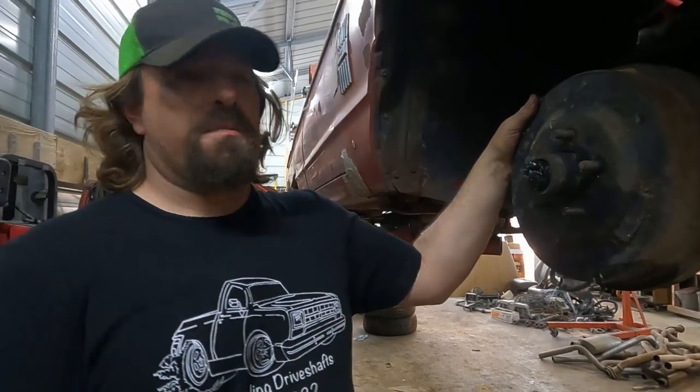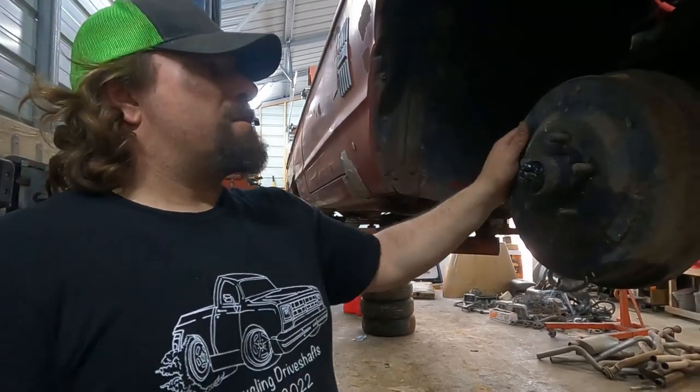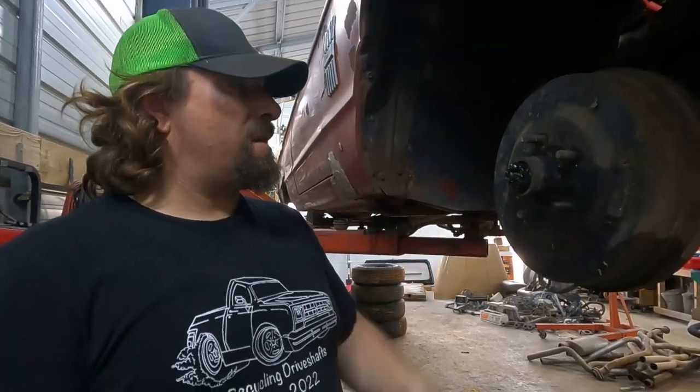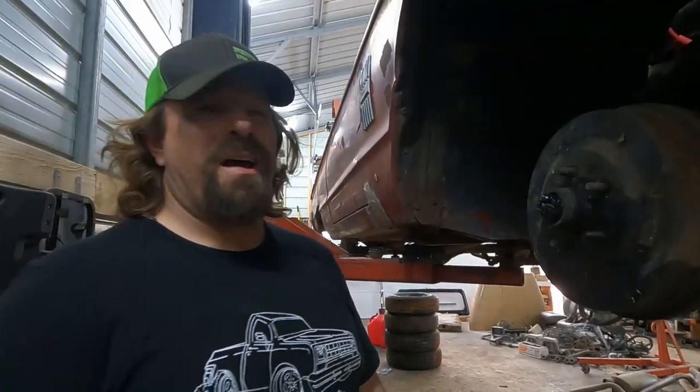So we're gonna get all these apart. This is the same on the front as the other side. I don't expect this one's gonna be any harder since the drum turns and the wet bearing's taking it off, so you don't have to try to get off the hub. So we're gonna take this one off and then we'll move on and we'll film how fun the drums are to get off on the back.